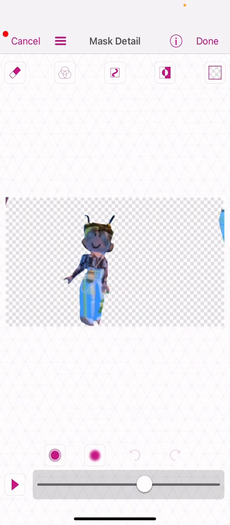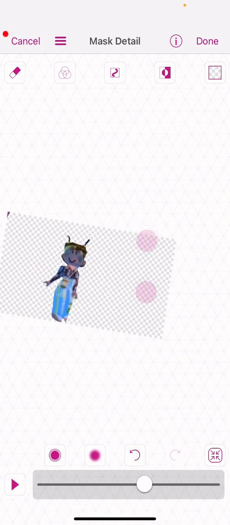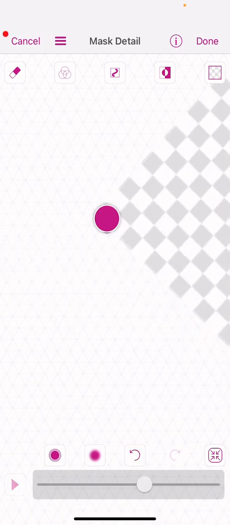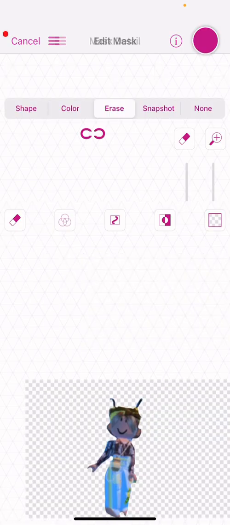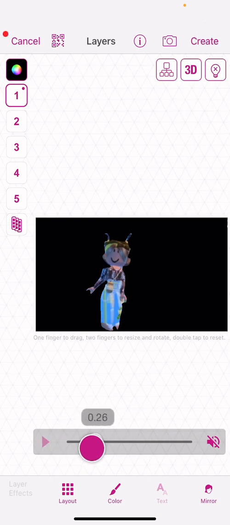Whoa, I left out a lot. Okay, let me just refill some of these. Well, actually, it's kind of like defilling, but alright. And then you're gonna click done again. And this is what it should look... Oh, I didn't split it at the right time. Oh well, so just go to the bit where you did split it at the right time, I guess.